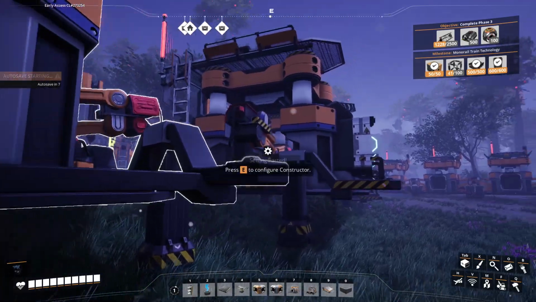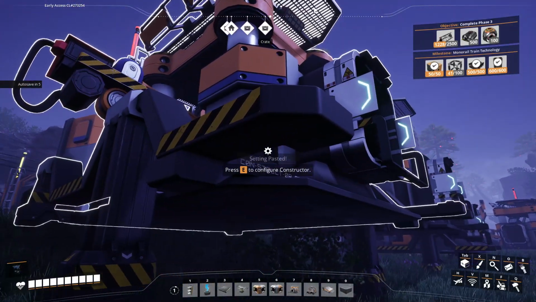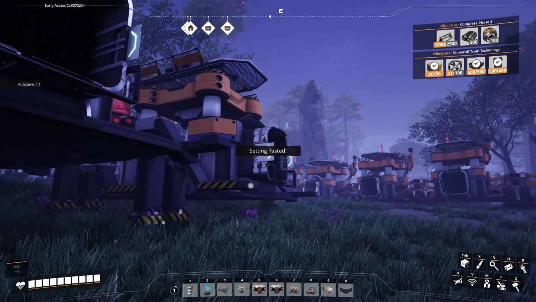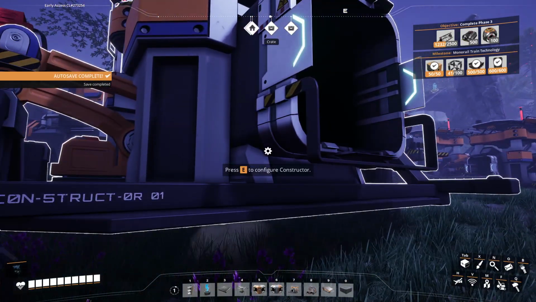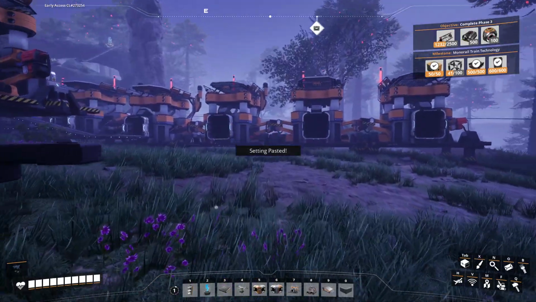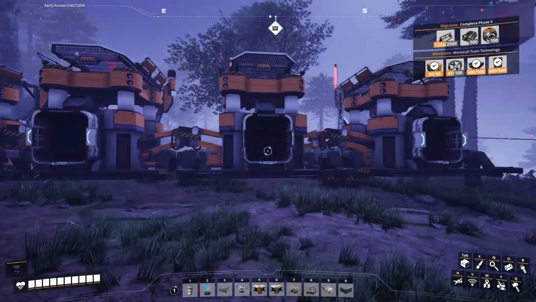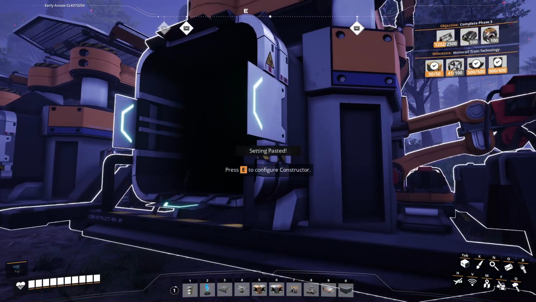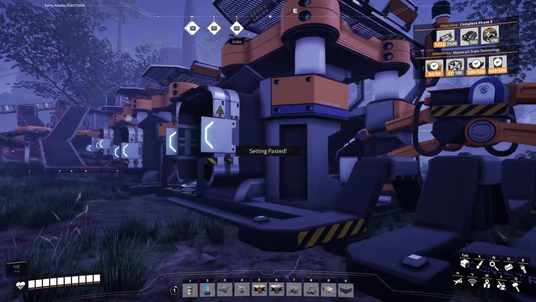We can just paste it without even opening them. It's so good. Can I select multiple somehow? I bet I can. I don't know how. For right now, we're going to consider that good. Just wait until I start doing screws.